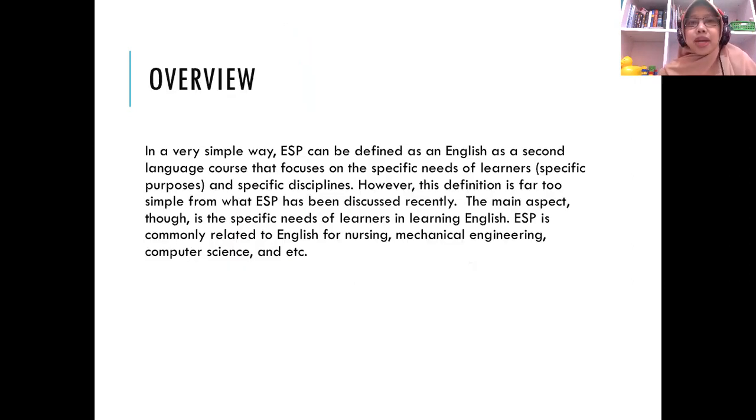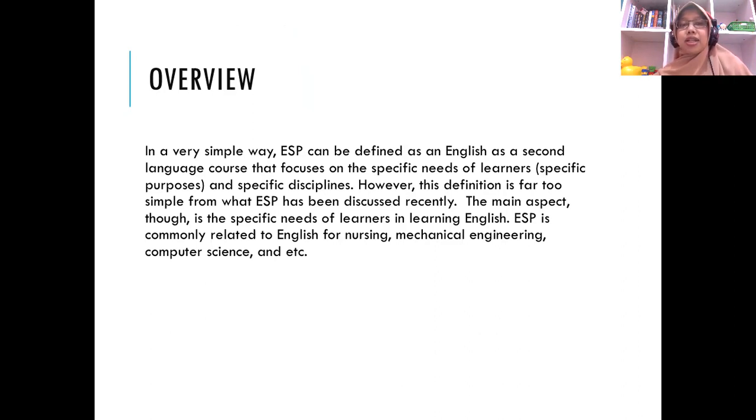In a very simple way, ESP can be defined as an English as second language course that focuses on specific needs of learners. So our focus in ESP is the learner. We need to analyze what are actually the needs of learners, okay? And specific disciplines. However, this definition is far too simple from what ESP has been discussed recently. The main aspect, though, is the specific needs of learners in learning English.